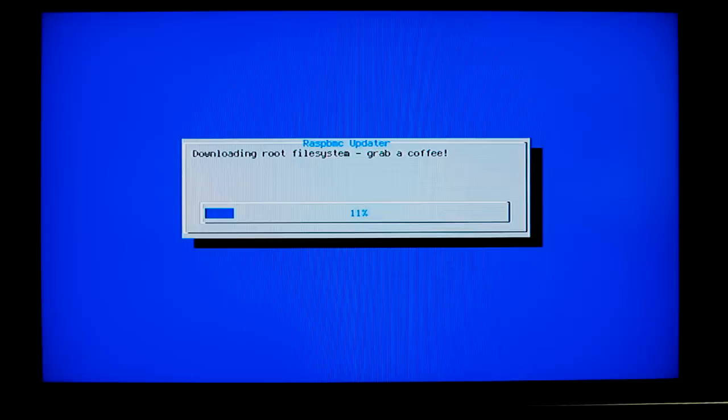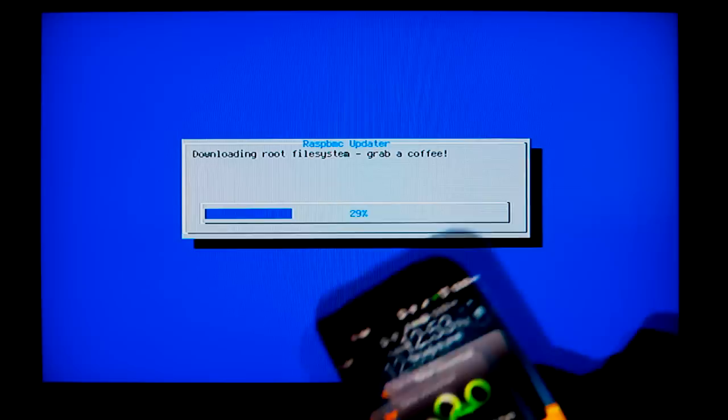Okay, last thing before I fast forward this. After Raspbmc installs, I'm going to show you guys how to set it up so it fits on your screen fully and looks nice. I'm going to show you how to set up YouTube. It's called a video add-on, which is like an app for Raspbmc. And I'm going to show you how to use your phone to control your Raspberry Pi. So, yeah. All right, so now I'm going to fast forward through this part of setting up.